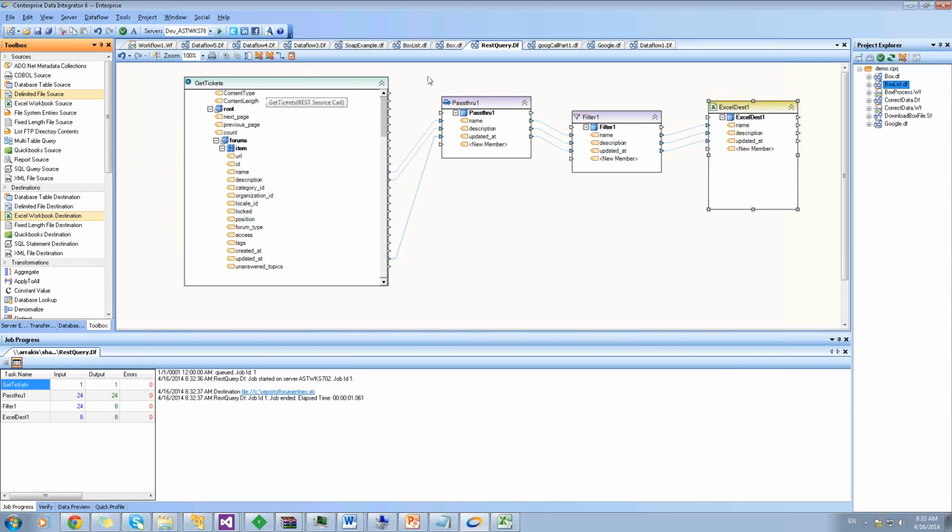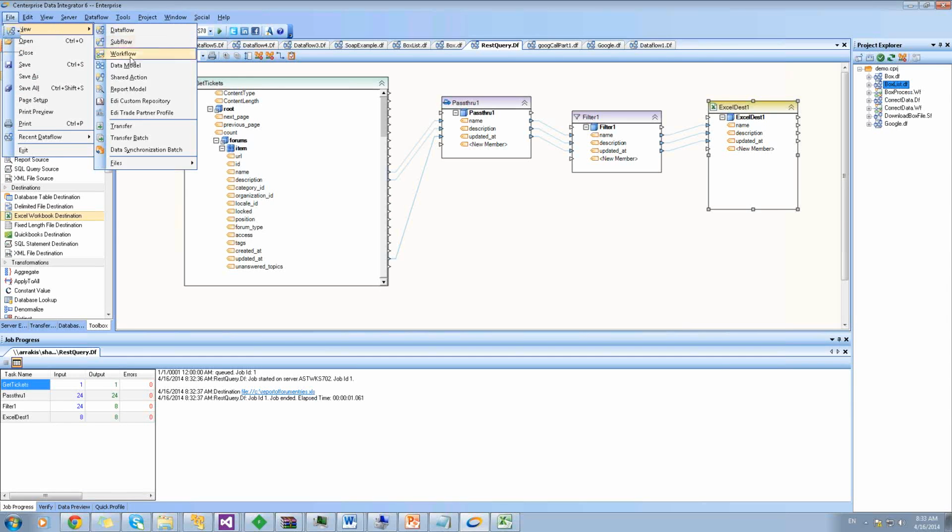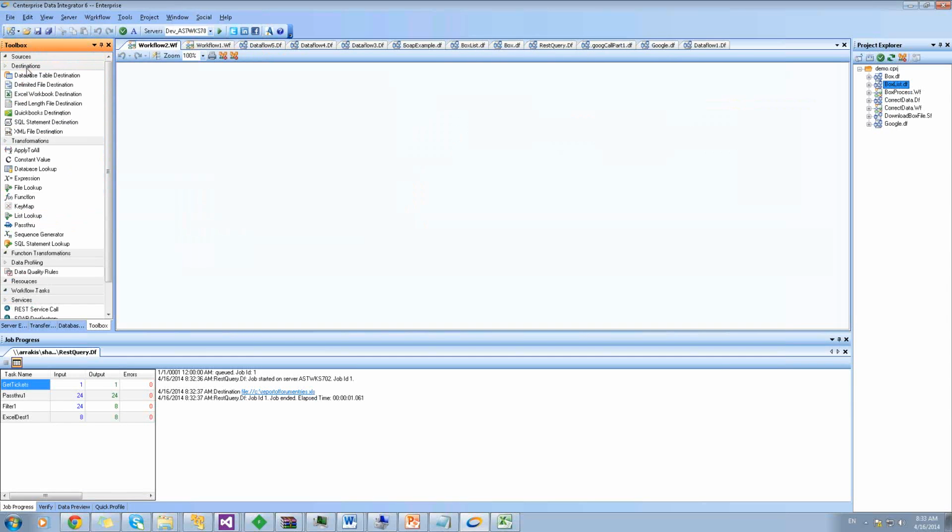So this is an example of we just took the data from Zendesk. Now let's take an example of using Zendesk to actually, how would you create, let's say, a real-time workflow for that? So let's go ahead and create a new workflow. And we're going to go ahead and take a file, and this is going to be incoming error message.